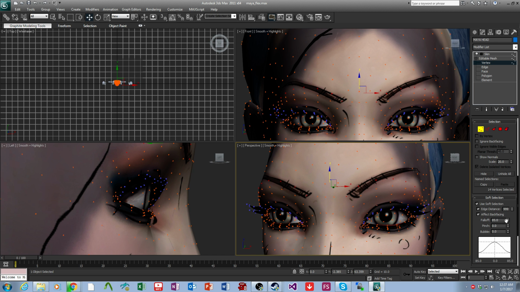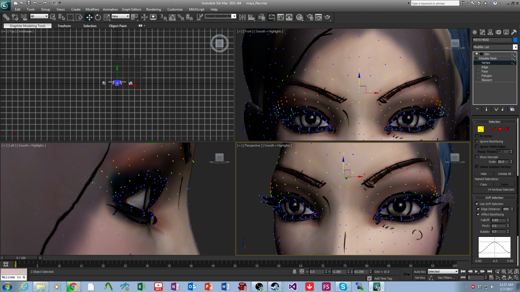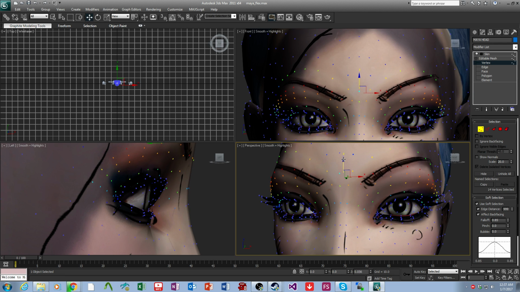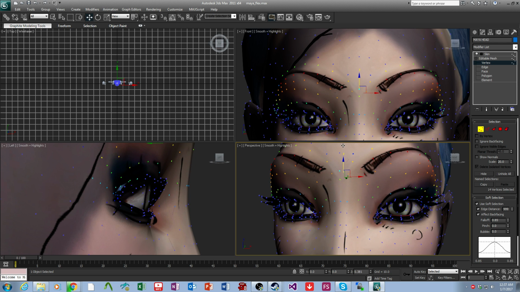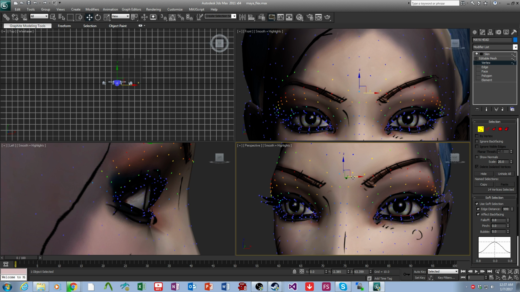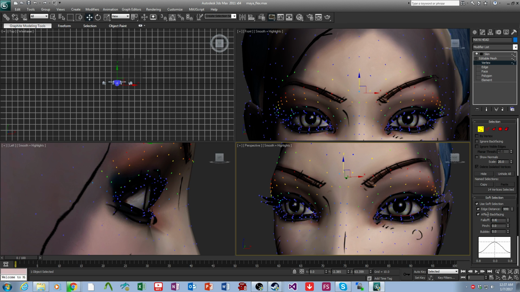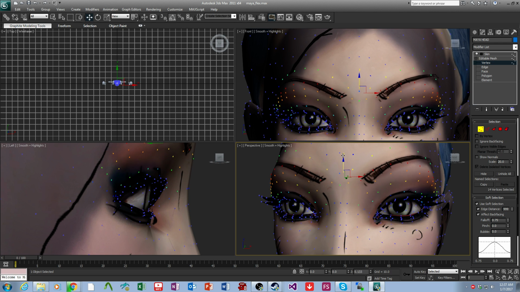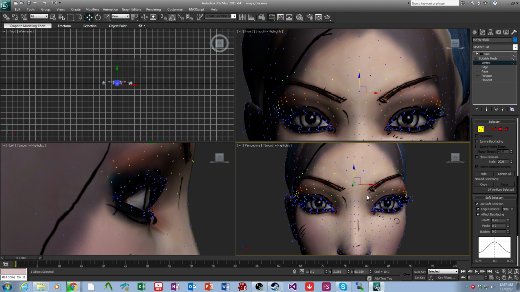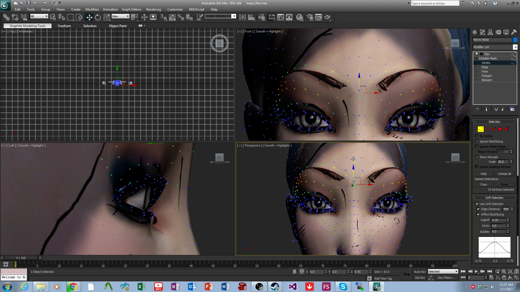So we'll try 0.85, not 85. Yeah, that's looking better. Let's try 0.8. 0.75. Yeah, I think that'll work. So then we just pull these eyebrows up.